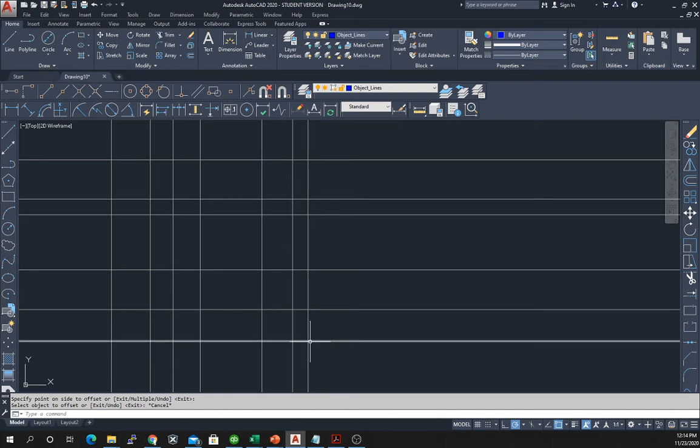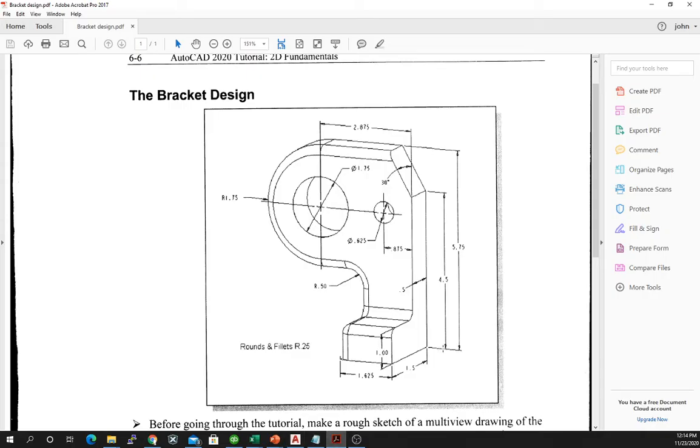So we're going to start in this lower corner, and let's just take a look at the drawing again. So we're basically going to start here, and we're going to draw up 5.75, and then over a ½ inch, and then down 4.75, over by 1.5, down, and complete the box.